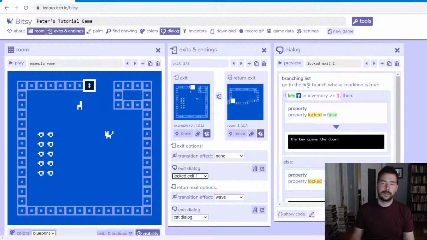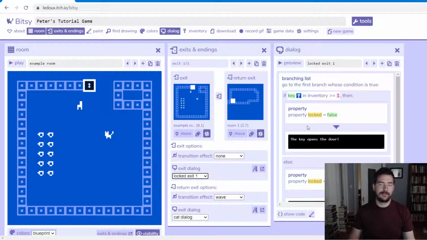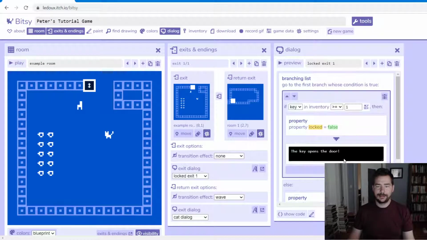And that will go to this. And it basically checks our inventory for an option and uses a branching path to decide which sort of path this will take. So what you would want to do here then is add, at the end of this path, an exit action to take the player through the door and to a new place.